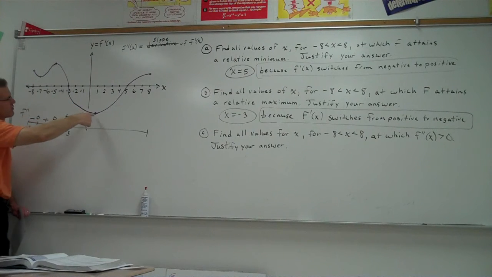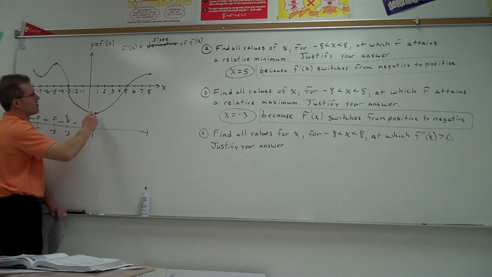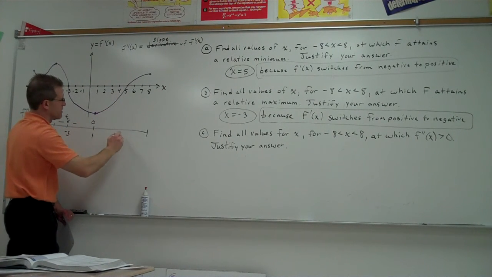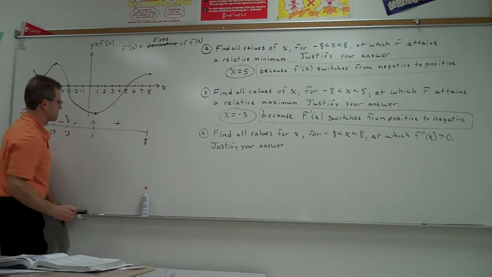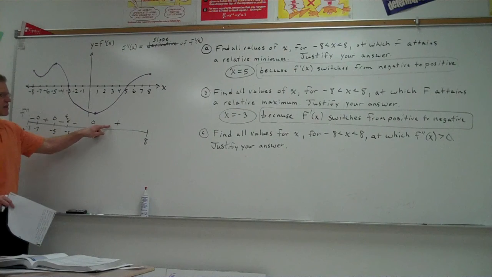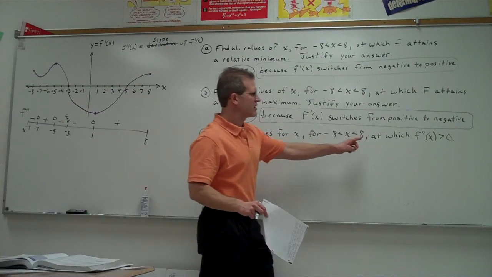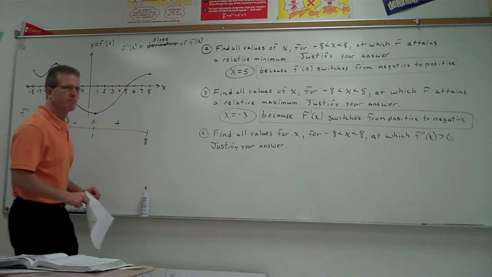And we have negative slope from negative 3 all the way to 1. At 1, the slope is 0. From 1 to 8, the slope is positive. So I'm looking at the slope of the first derivative to get the second derivative. This isn't really asking the question, but I want to go over this. If it's got a negative second derivative, what does that tell us about the original function f? Concave down. So this is telling me the original graph is going concave down, concave up, concave down, concave down, concave up. Okay? For our question, just ask, where is f double prime of x greater than 0?